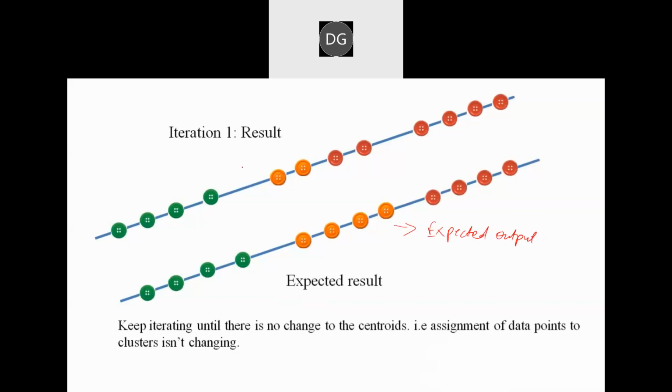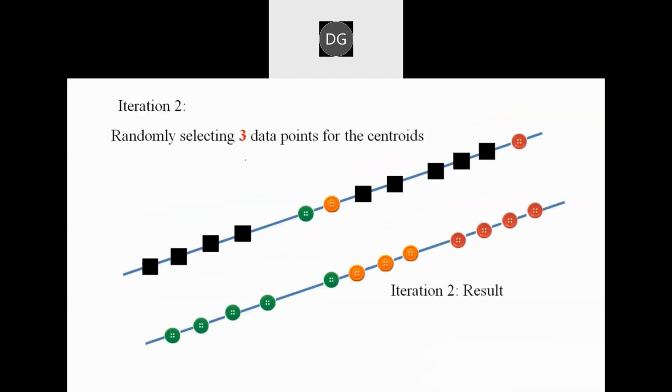But this is the output we got in the first iteration. Okay, so now what it has to do? Again, it will choose three different positions. So if I move to another position, previously green color was here, right? That has been slightly moved to another point, and here we had the red point, and here we had the orange. So orange remains the same, whereas red and green have been moved from their original positions in the second iteration, right?